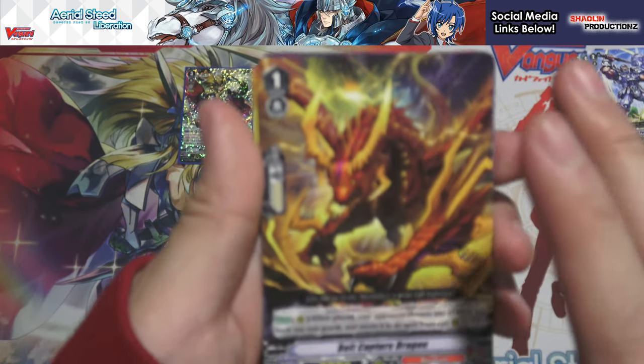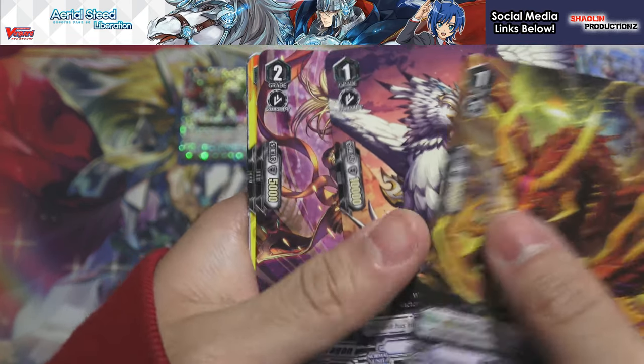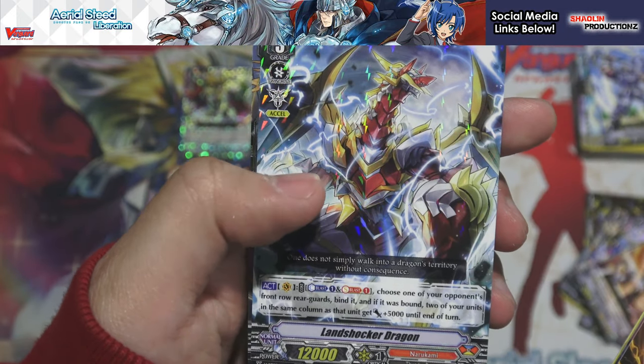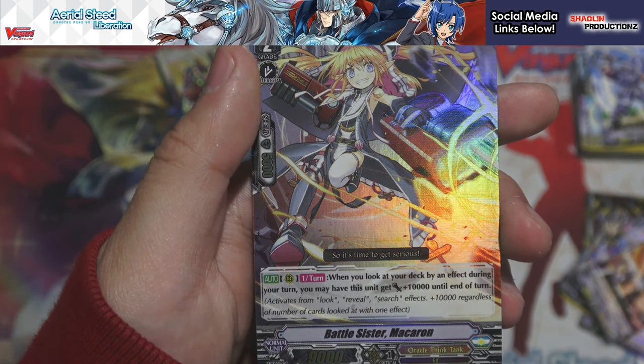They're full boxes, dude. Do you want us to start opening them up? Joe, you're up next. To do what? And then open a box? I'll open a box real quick. Shocker, along with Battle Sister Macaroon.